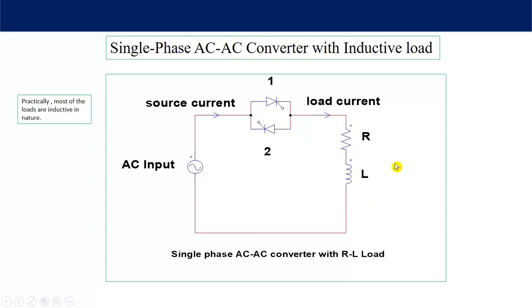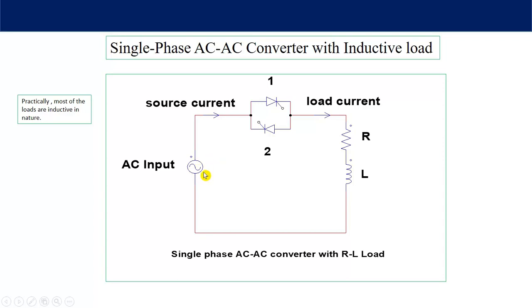We know that across the inductor, when the current increases, the polarity is positive here, negative here. So a positive voltage is developed across the inductor. Now when the current reduces because of the reduction in AC input voltage, the polarity of the inductor reverses. So here it will be negative, here it will be positive. Then what will happen? This voltage will add up with the source voltage.